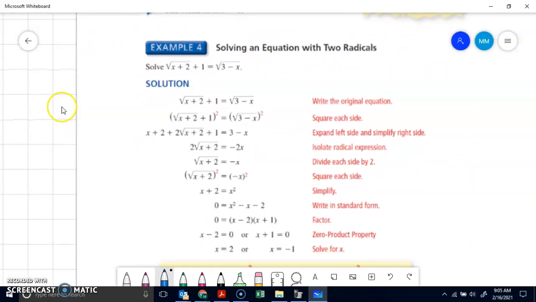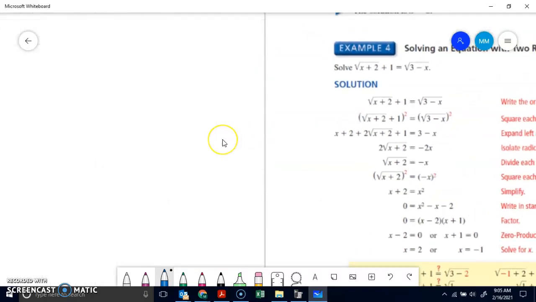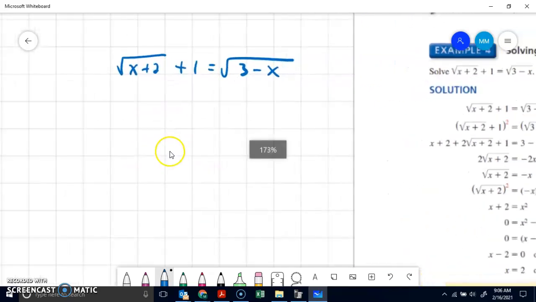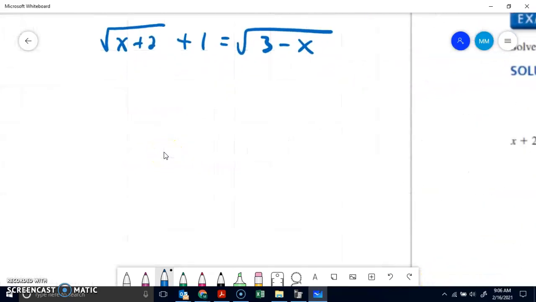Now we get to the harder ones, and you can see, look at all the work here. This might be easier if we take it and do it from scratch. That note document will be posted, so if you want to take a look at it, you can, with all the words written out. But let's just do it from scratch here. I have square roots on both sides. Now, if the x plus 1 wasn't there, I could just square both sides. Both square roots would cancel, and that would be an easy Algebra 1 solve. That's not what we have.